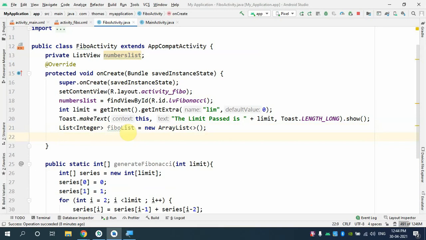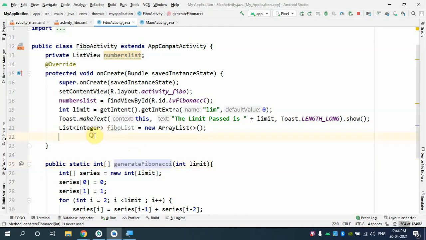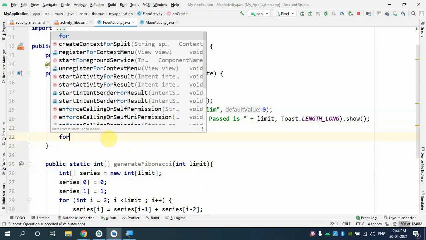Okay, next, whatever you got from this particular method, I've not passed it here yet. Now I'll just pass it. So let me just take that number and pass it. I want to convert this int array to a list of integer. How do I do that? I'll just use a simple for loop.